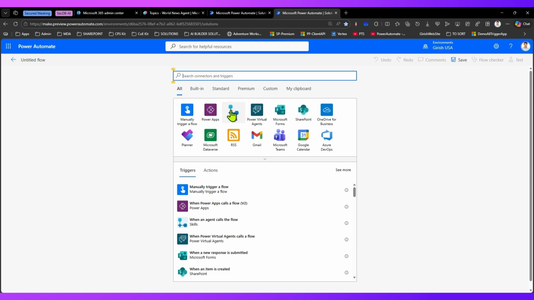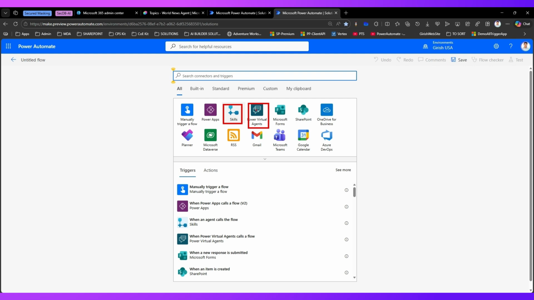Now, if I would have used the modern flow, I would have used skills, and skills give you 5 or 6 different input and output data type parameters. I will use Power Virtual Agent. This is the older one, which was used in tandem with Power Virtual Agent when Copilot Studio was named Power Virtual Agent. We used to use this.